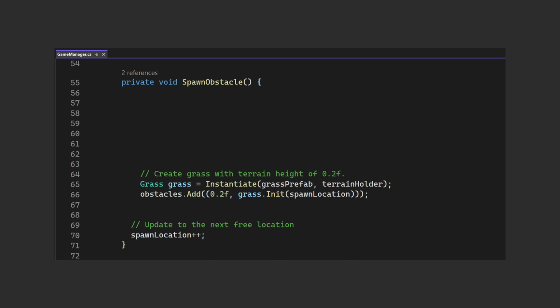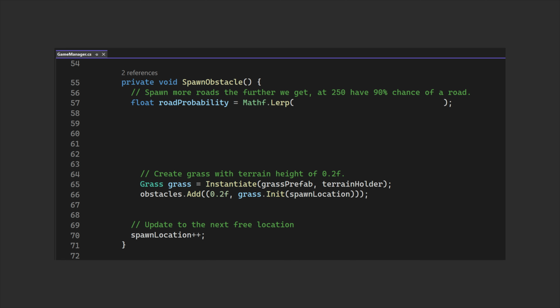We can then use a new float called road probability to be how likely we want to create a road. You could have this set at a static value like 0.5, then there would always be a 50-50 chance of getting a road or grass. This would work, but you'd get no progression on the difficulty. So instead, what we'll do is we'll start at 50%, but by the time you're at position 250, we'll scale this up to 90%. We can do this with a simple lerp using the Mathf.Lerp function.